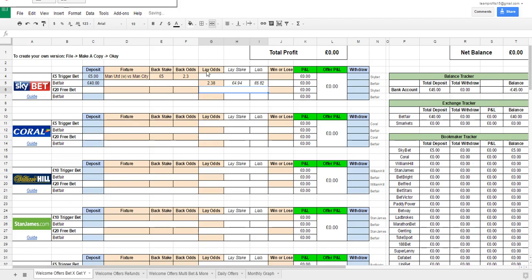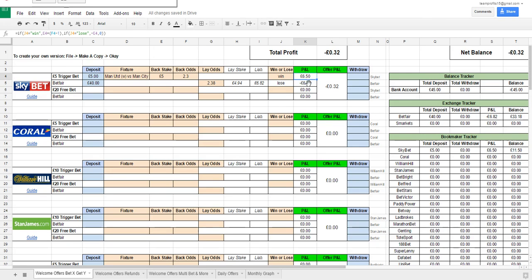A neat little feature here is an inbuilt calculator. Just by putting in those 3 numbers, it tells me my lay stake on Betfair and also the liability, which is the amount I need in my Betfair account. Once the match has finished, in the pink box here we say whether our Skybet bet won or lost. If it wins, type in win, and you can see it automatically knows that your Betfair bet has lost, and it tells you your profit or loss for each of these 2 bets.